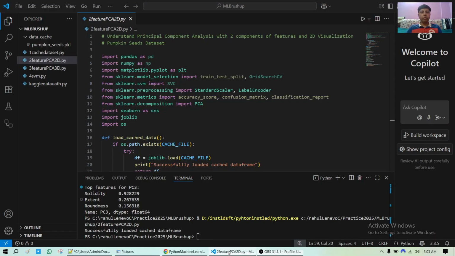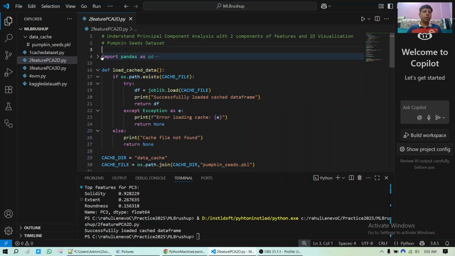So this is the file. To study the support vector machine, we are going to use the sklearn model selection, SVM, preprocessing, metrics, and decomposition, like PCA.